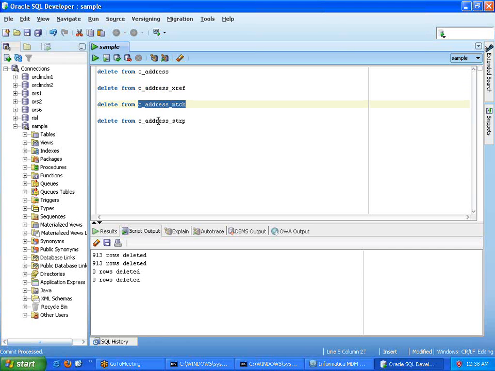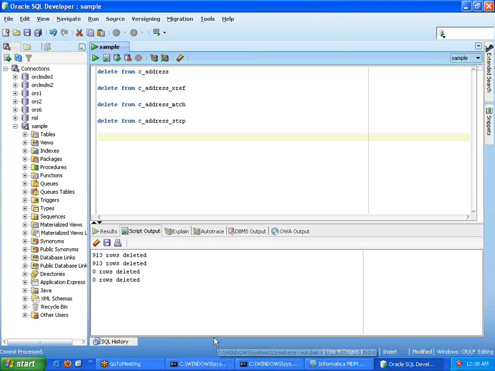Now we are deleting it because we are going from scratch, which means load the data, after that get into matching and merging, then delete from the strip table, where the strip table contains what is called tokenization data. I'll talk about what is meant by tokenization when we talk about the matching layer.